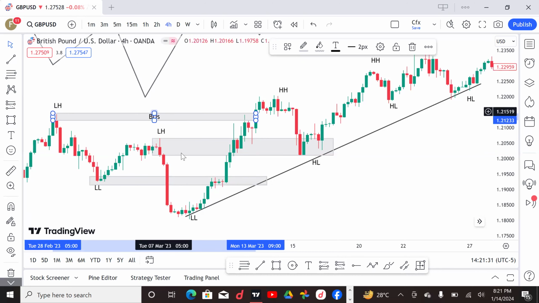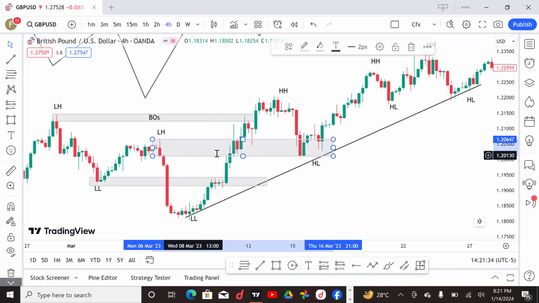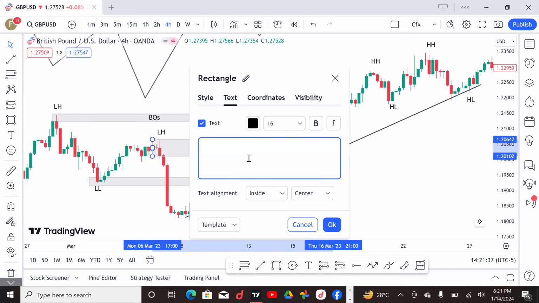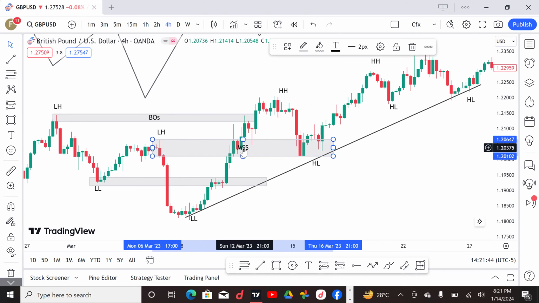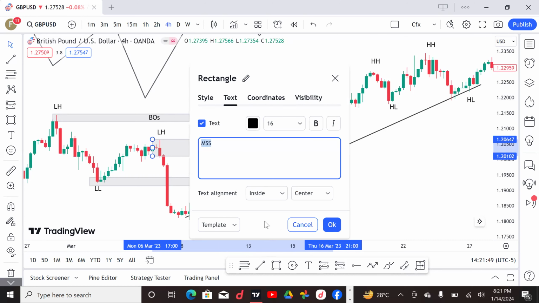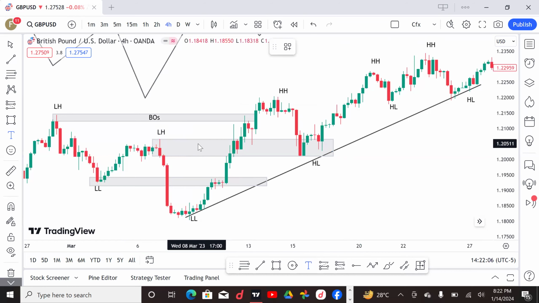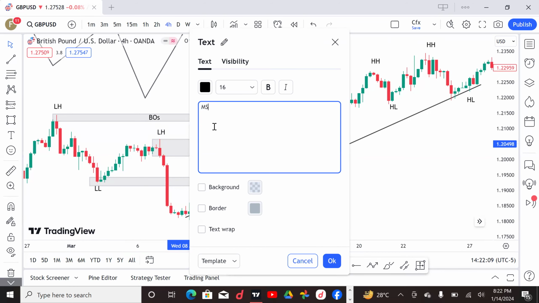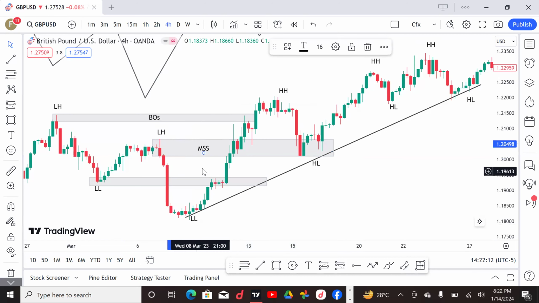Right, I believe it's okay. Then what do we have here? A shift in market structure, right? So we got this shift in market structure. Let me take it to the left. Should I just delete it and cancel that and use the normal tag? Yeah, we got this shift in market structure. Yes, I believe I love this one.